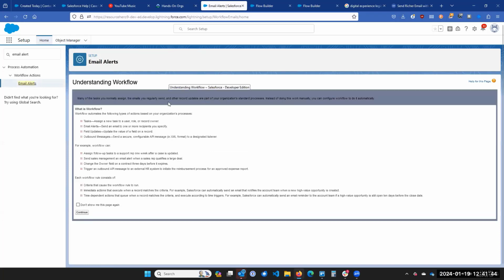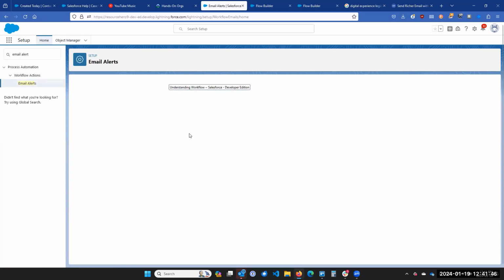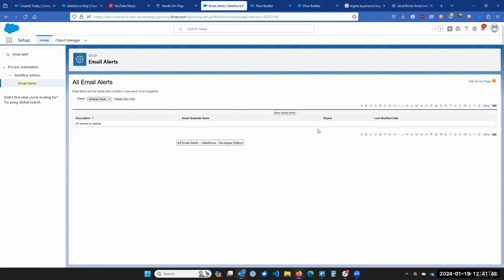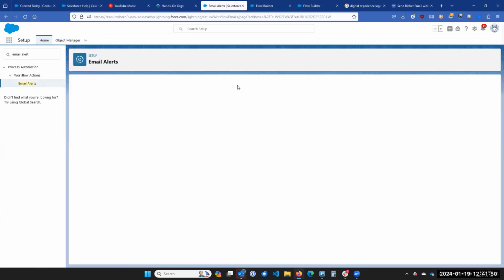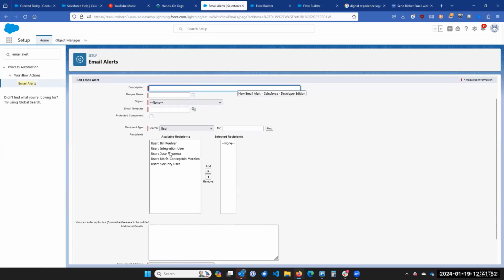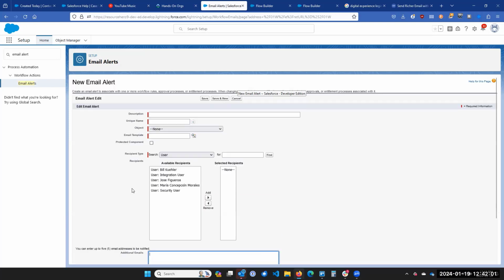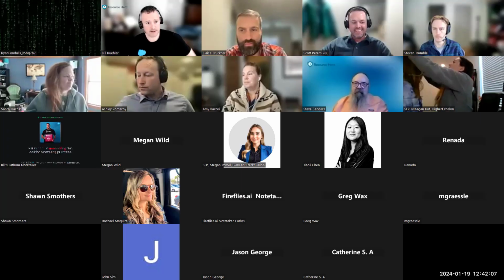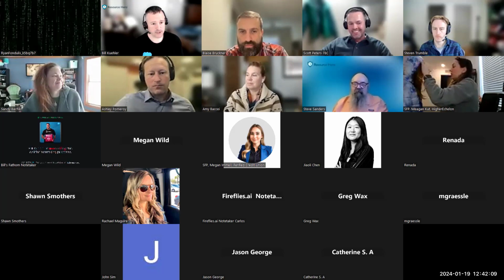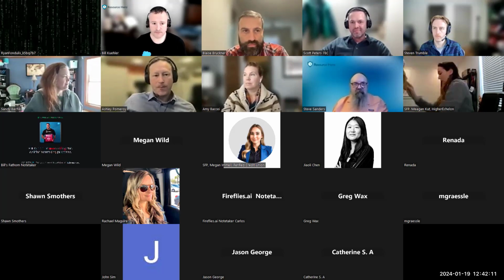All right, let's see here. So you're saying the other option was to use an email alert, right? That's correct. And I didn't find anything in the email alert that would put it on the CC line. We've got recipients and additional emails. I get that, but that's going to put it on the To line, right? Yeah, I've tested that out. It's all on the To line. Okay, so let's add that to our kind of lame list and go from there. All right. Okay. Thank you.